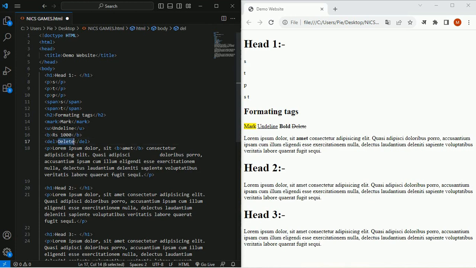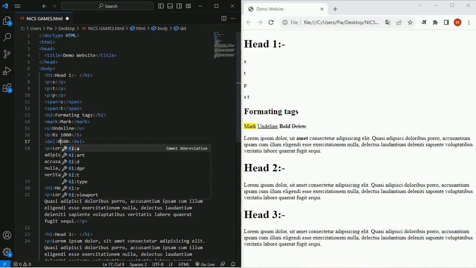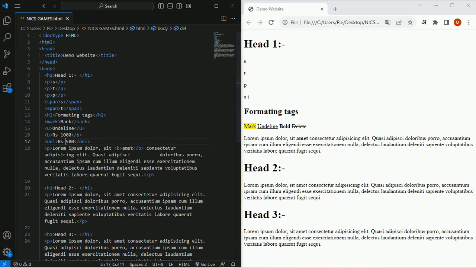In this case, inside the bold tag we normally write 1000, and inside this del tag we may write 500. Let me reload it. You can notice it creates the same content as on an e-commerce site. So this is used for this kind of purpose.